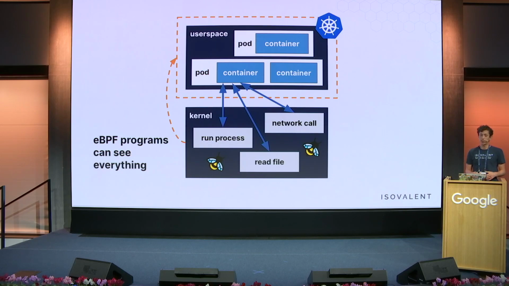So whenever a container is trying to run a process or read a file or make a network call, all of that can be seen by eBPF, and that means all of it can be modified by eBPF. And the best part about this is that it doesn't require any changes to the code or configuration, right? Nobody likes adding extra instrumentation code to their application. eBPF does this transparently to the application and to the user because it's running in kernel space.